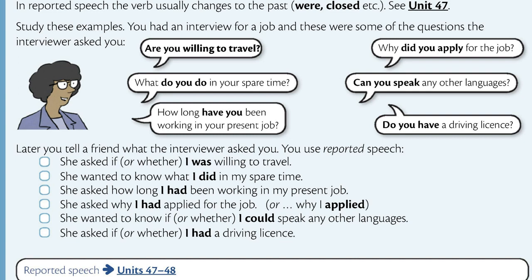Later, you tell a friend what the interviewer asked you. You use reported speech. She asked if I was willing to travel. She wanted to know what I did in my spare time. She asked how long I had been working in my present job. She asked why I had applied for the job. She wanted to know if I could speak any other languages. She asked if I had a driving license.